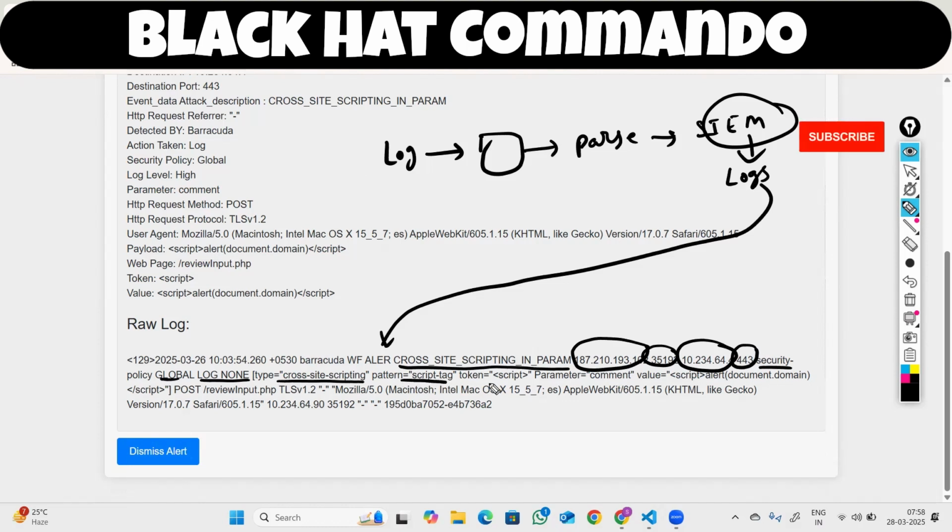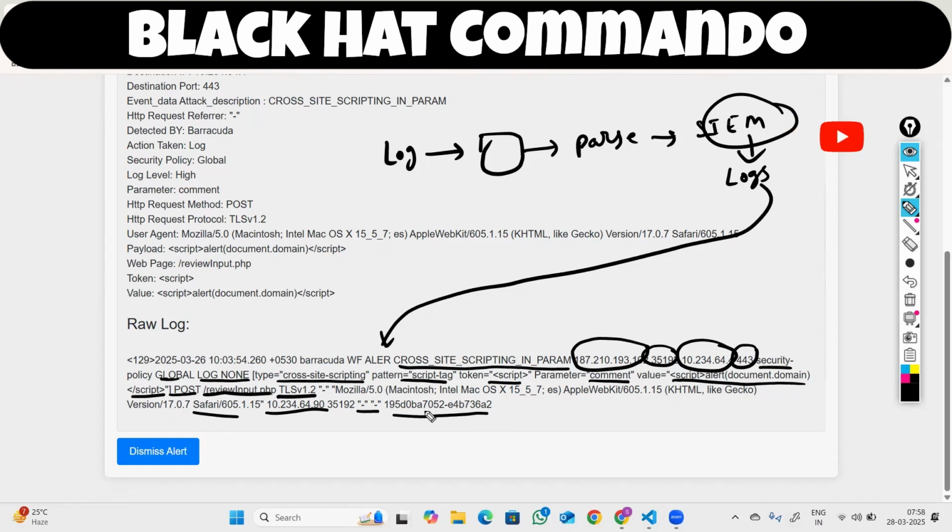Pattern is script tag, token used is script, parameter used is comment box, and value used is script alert document.domain script closed. He has used the POST method on this PHP page. They have used TLS security as well as the Safari browser on this host, and this is the HTTP request, and this is a unique code.